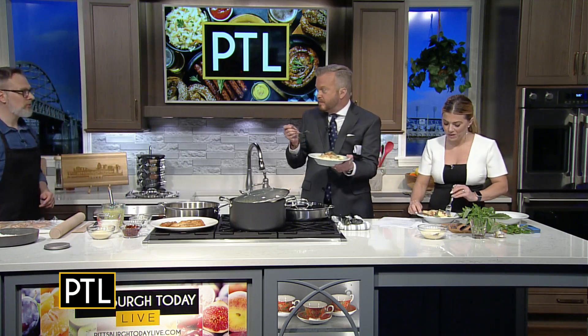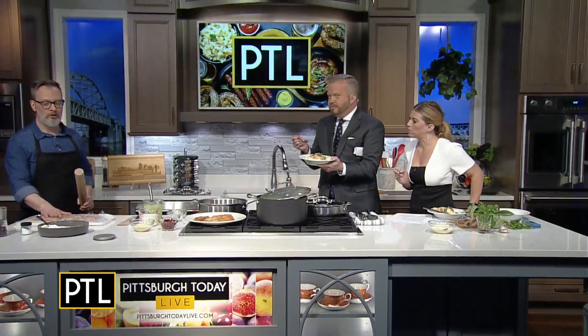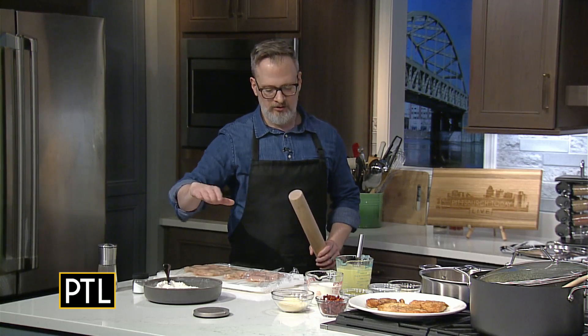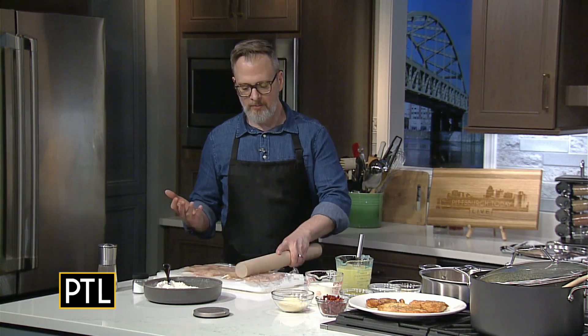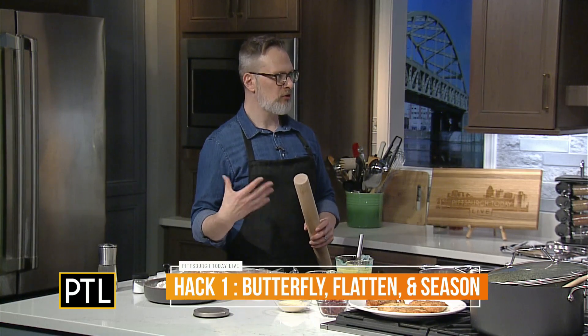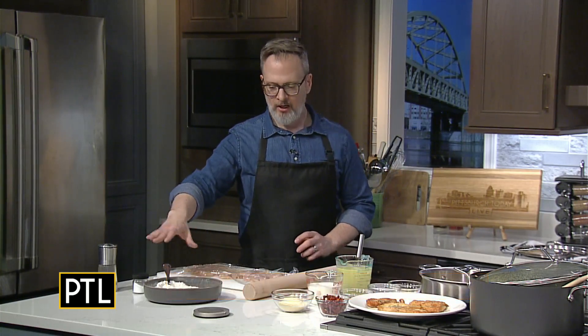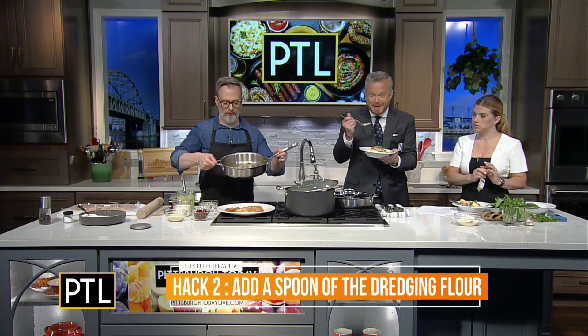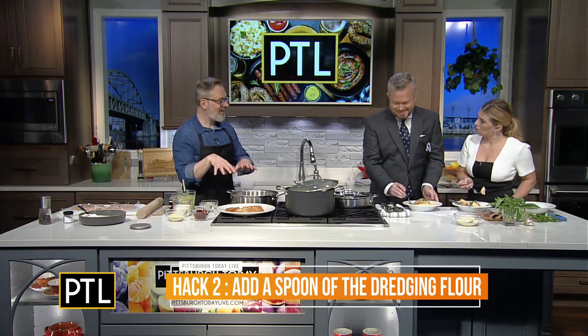We're just sautéing a little bit of chicken and the sauce comes together in just a couple of steps. For the chicken prep, take a chicken breast — they tend to be a little large — so cut them through the midline diagonally, then pound them out to make them more even. They cook quicker and you get a larger portion. Hit them with salt and pepper, then dredge through simple all-purpose flour. You get a really beautiful crust in the pan, and we actually want that because it helps develop the flavor.